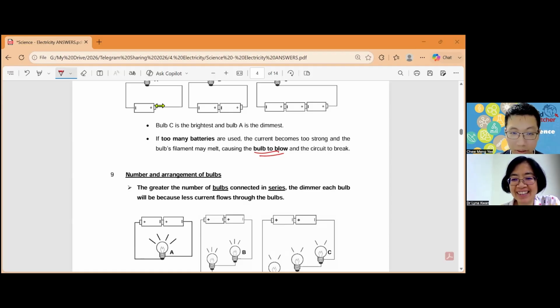Will the setup state that it is definitely pure water? If it's supposed to be pure water and not conducting electricity, they will tell you. But if they say they use tap water or salt water, then those can conduct electricity. All right?